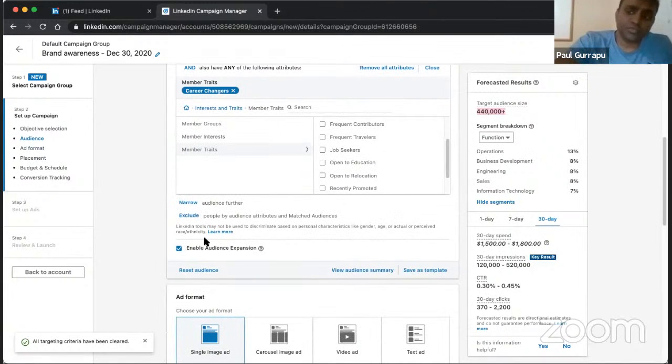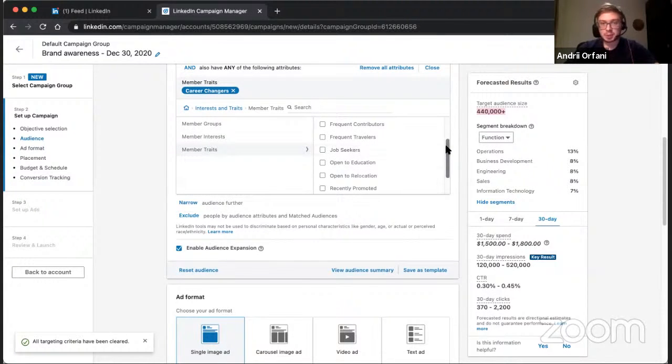Yeah, yeah, that's pretty cool actually. The way you can narrow it down in so much detail. That's actually interesting. They actually have career changers as well, and people who switch jobs most of the time, like every one year they want to switch jobs. Right, you want to target them, right? So that's cool. And Big Brother is basically watching you, it sees that okay, you were a career changer, so they're just going to put you into this trait, which is kind of funny.